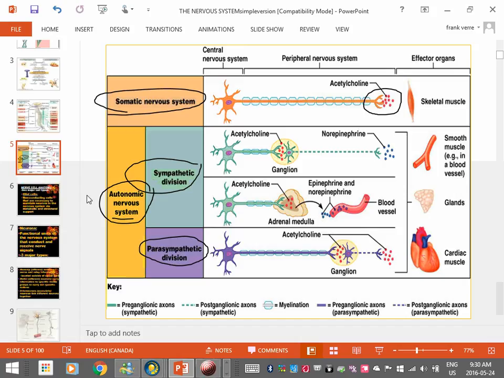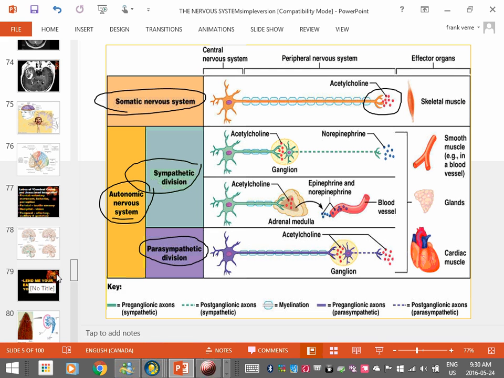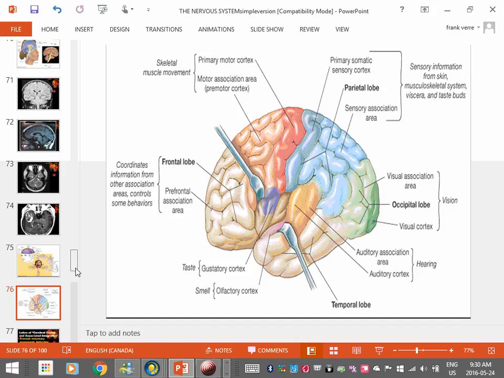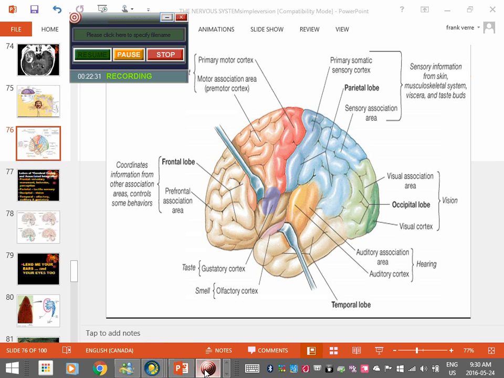Okay, ladies. So look, that's basically the survey. We started with neurons, and then we talked about the actual system as a whole and how it's affected by certain chemicals. Again, there's not going to be anything on the brain. Okay, I'm not going to test you on the brain. We will do a dissection, but I'm not going to actually give you questions about parts of the brain. So I think we'll end there. Okay, ladies, that is it.